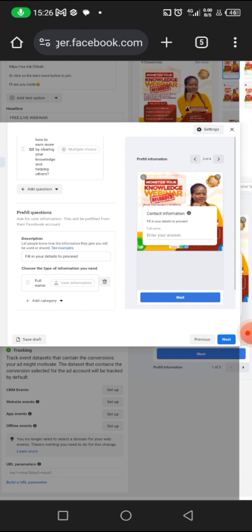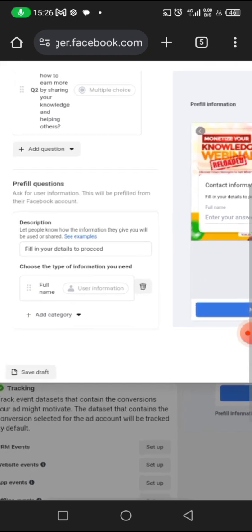So I've added the things I wanted to ask. If you don't want to ask them questions, it's okay. You can leave it. Just ask them to enter their name, or their name and their email, or their name and their phone number, depending on the information you need. But we don't necessarily need this information, but it's leading us somewhere. It's leading us to where we are going to enter our WhatsApp link for them to click on. Okay, so that's what we need this for.